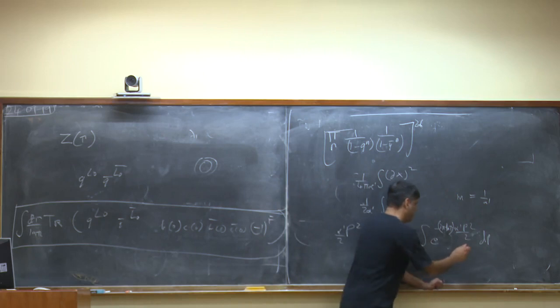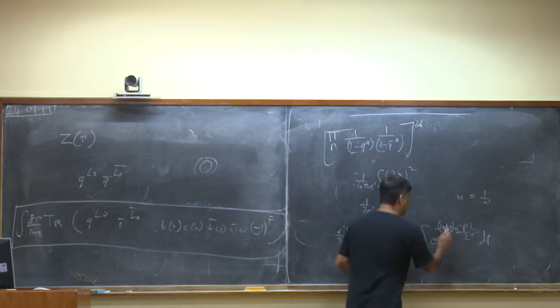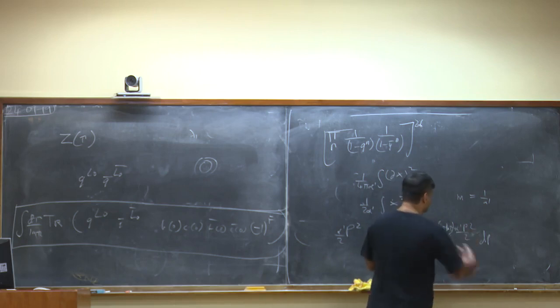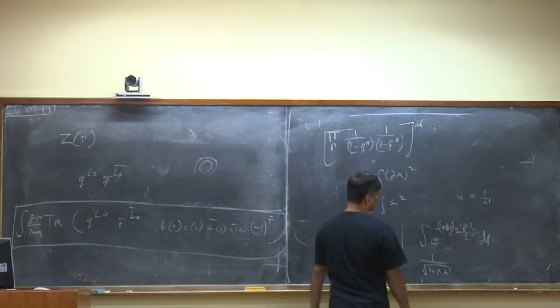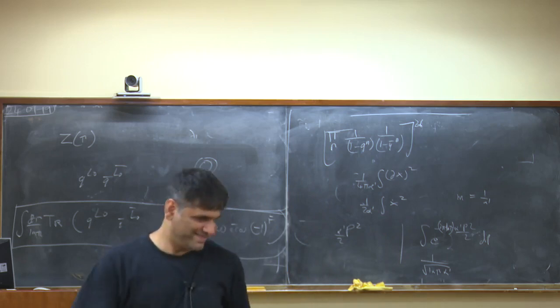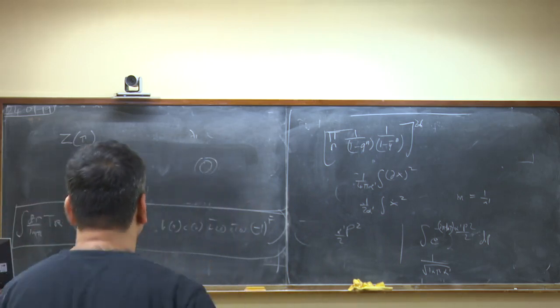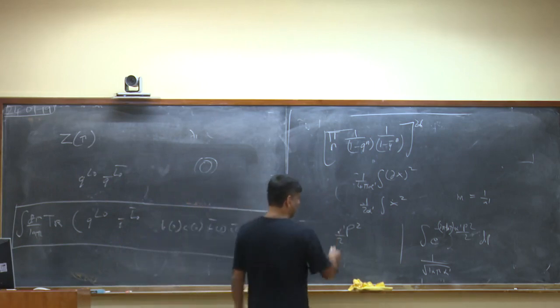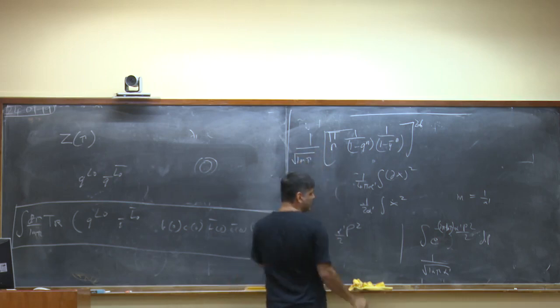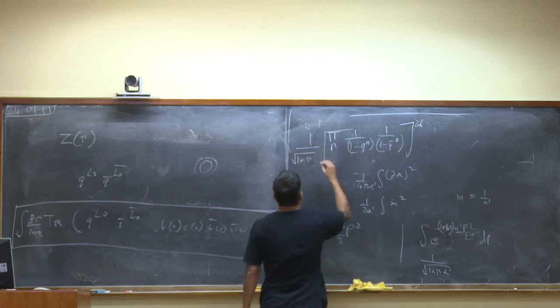There's some factor of 2. I think actually this will work out. Anyway, we won't keep track of such things so carefully. Up to factors, it's e to the power minus im tau times alpha prime p squared. Therefore, when you do the integral over p, you get 1 over square root of im tau times square root alpha prime, and then some factors of pi. So the whole thing here is this times 1 over square root of im tau, I'm only keeping the tau dependencies, to the power 26.